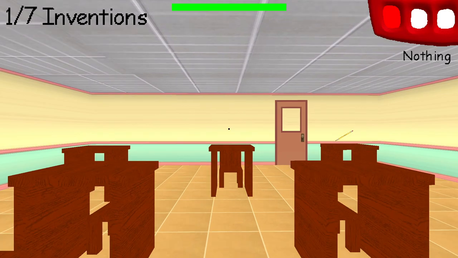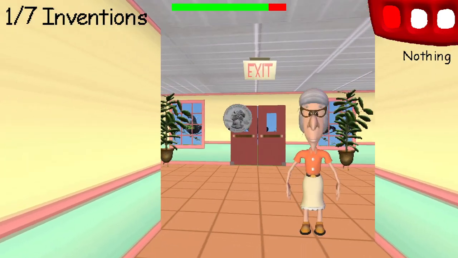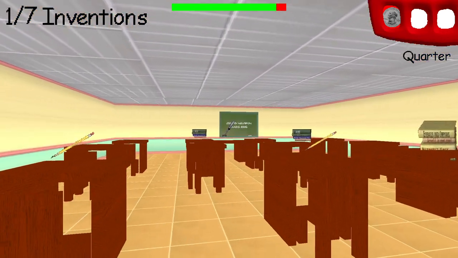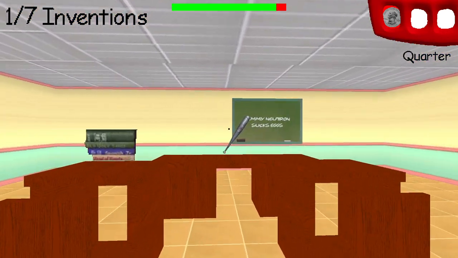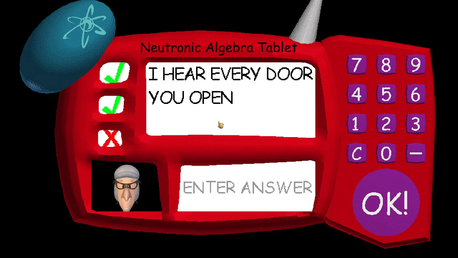All right, here we got second one. All right, so let's get the second. First one, that's the second one. Thank you for that, get that Jimmy. Quarter. Let's move along now, shall we, Jimmy Neutron? That end page is so funny. 3, 4, and blah, blah, blah, blah. All right, let's do this.